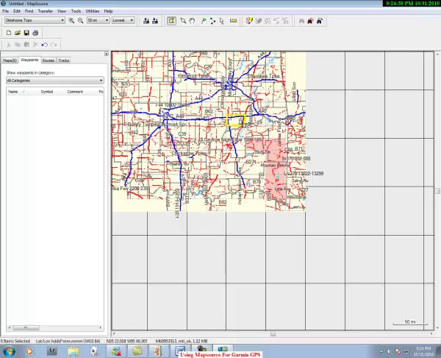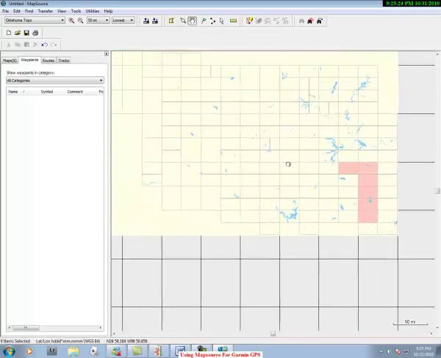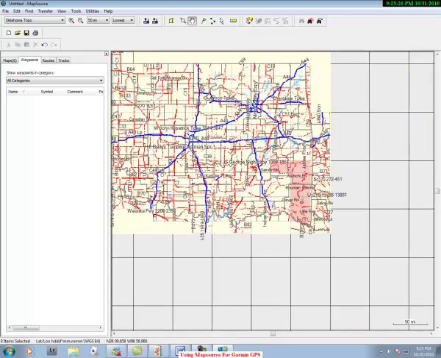But note the yellow box, that is your select box. So there I have selected an area in which I want to work with. And this particular area can be transferred specifically to our GPS unit. All right, the next device is again a zoom tool. A pan tool, you can move the map around.